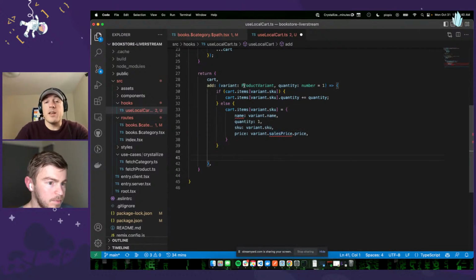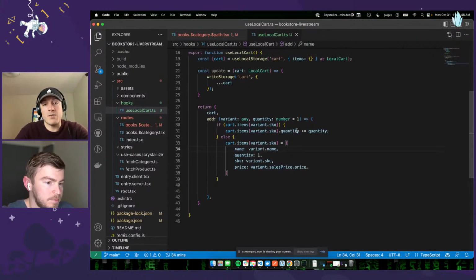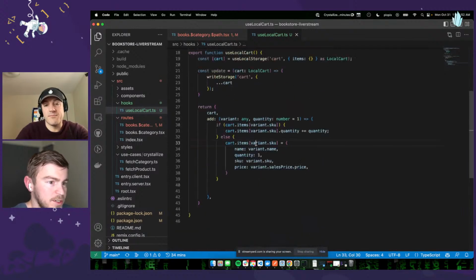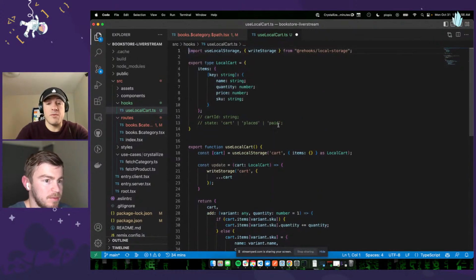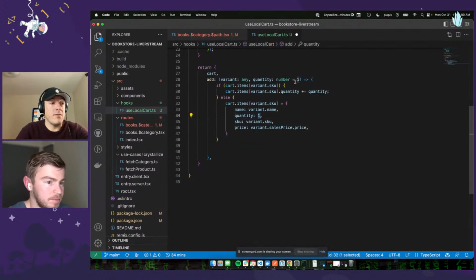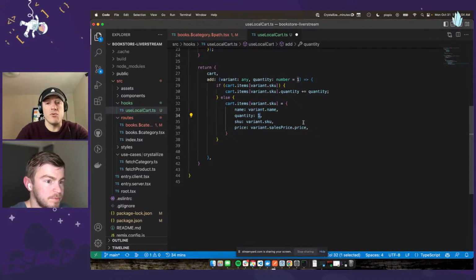So here, because we have typed the product variant, I think I'm going to remove that type. It's because the product variant doesn't know about sales price. We do want quantity to be equal to quantity there, right? Not just one. Just removing the type for now. And here, quantity should be equal to just quantity. That would be it.